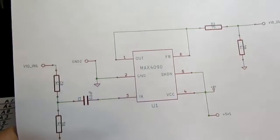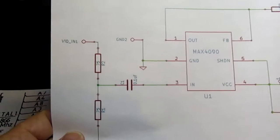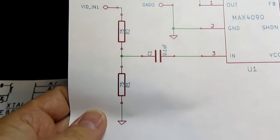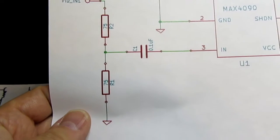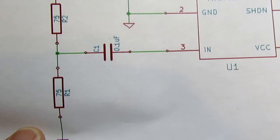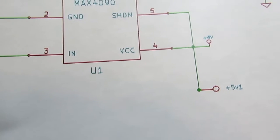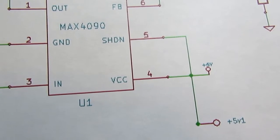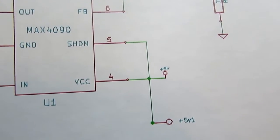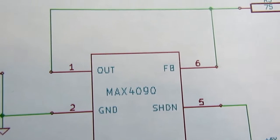The video buffer circuit's the Max 4090. This is the schematic that they recommend. So they recommend putting in a voltage divider circuit on the input, 275 ohm resistors, and then a capacitive coupling to reject any DC component of the signal. It goes into the input pin. VCC and something called SHDN go to a plus 5 volt signal, which there will be on the Aquarius circuit board somewhere. And then there's a feedback signal and an output signal.